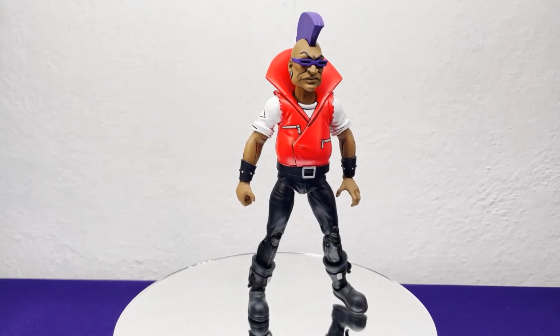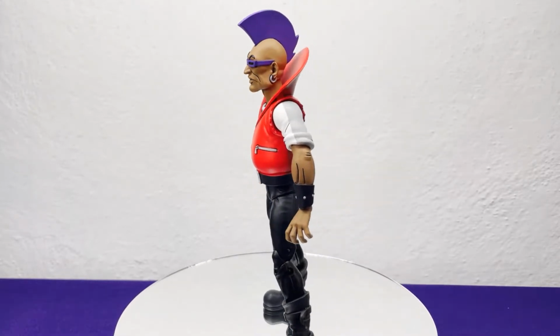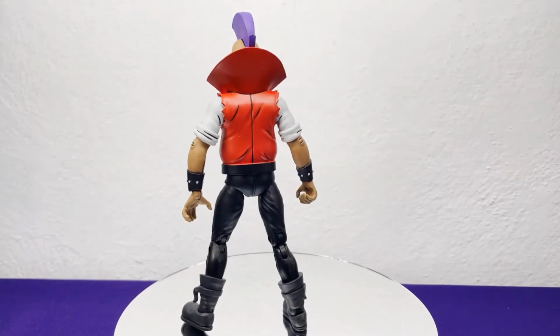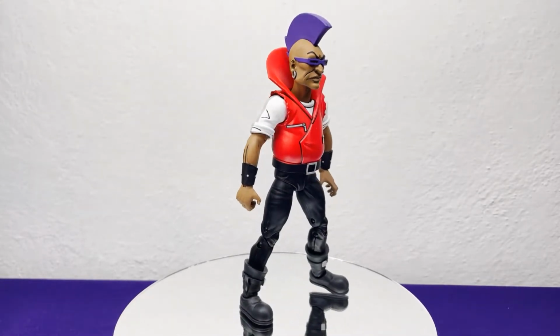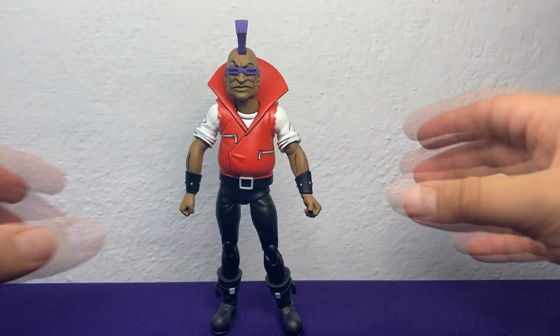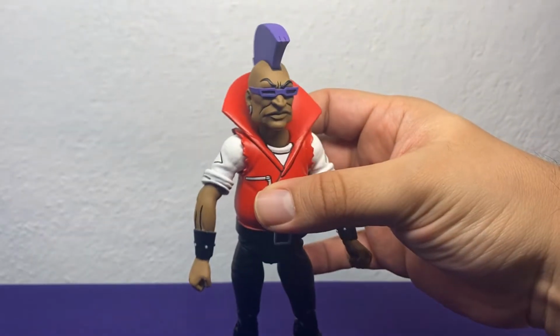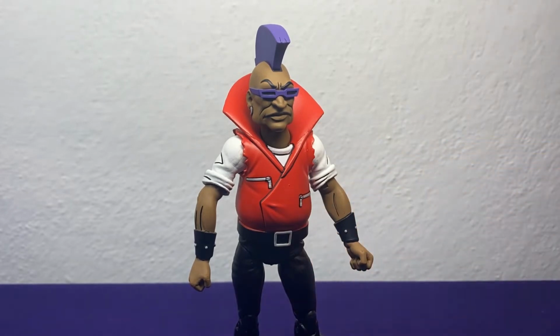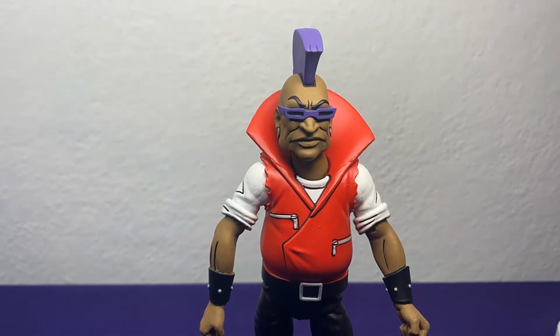So firstly we have here Bebop, human Bebop we're talking about. And generally speaking, he's looking really cool. A gang member, a punk look, true to the era of the 1980s TMNT cartoon. Speaking about the head sculpt, I really like that massive purple mohawk that he brings. Really cool. I really like the 3D glasses as well. And as you can see, the face, he has a kind of relaxed face, as whatever he's going to accomplish he's not scared at all, and that's what makes this figure really cool.